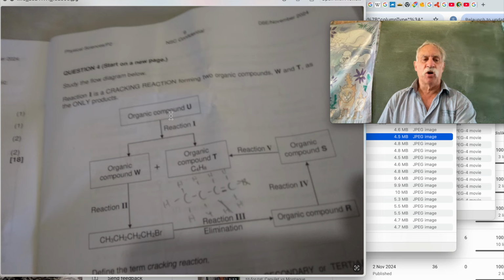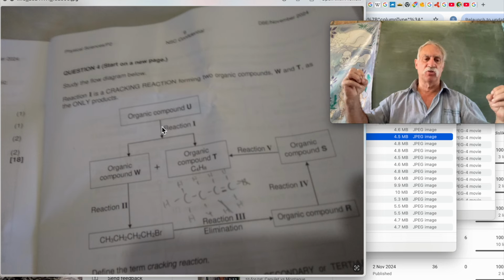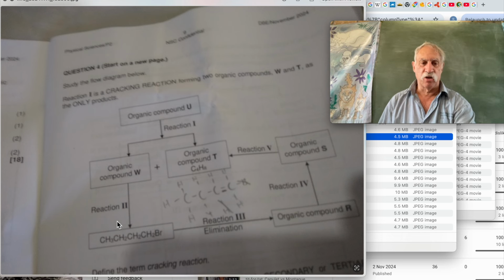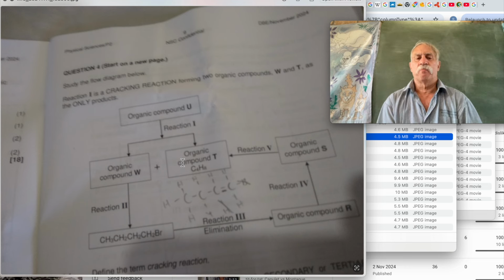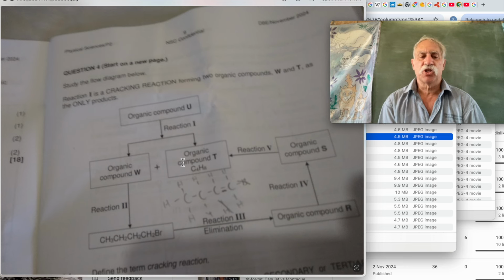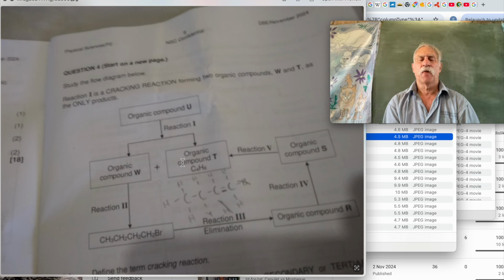So here we've got an organic compound that undergoes cracking, which means the long molecules split into smaller molecules, and then it undergoes halogenation here, and then it undergoes elimination, and it forms an unsaturated compound, meaning having double bonds, and so on. So they ask questions. They're playing around theoretically with different molecules, adding this, adding that, and you get your addition, elimination, and substitution reactions, which they're testing here.